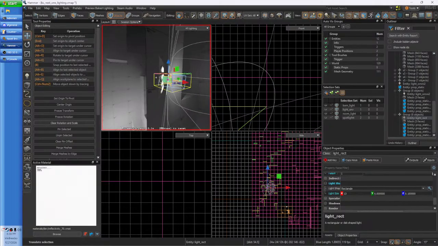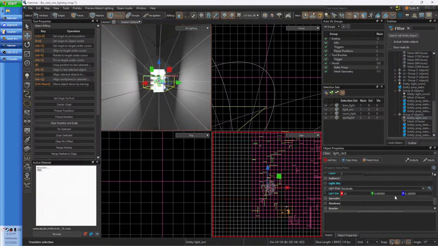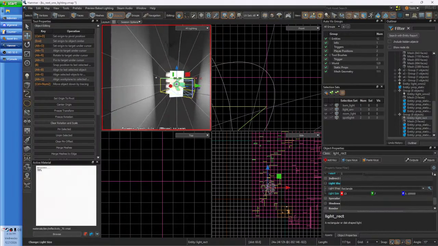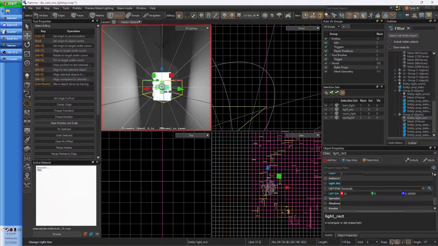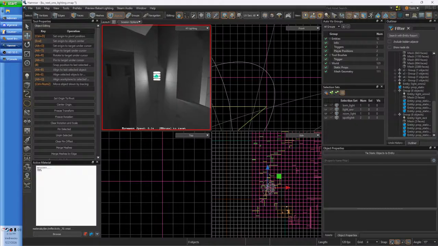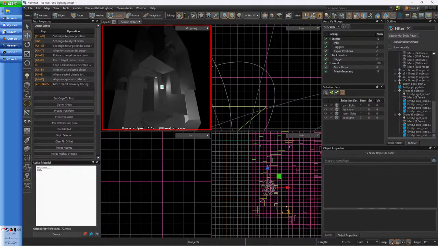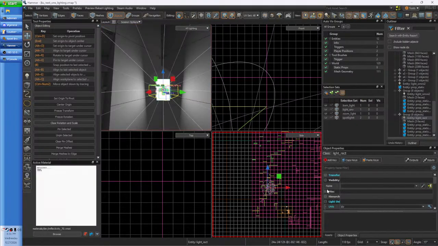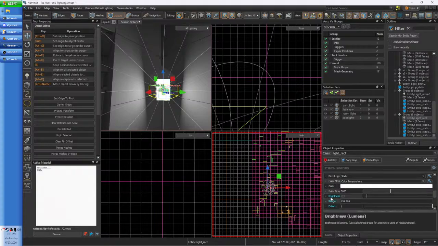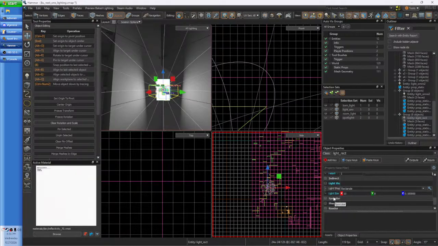That looks about right. Is this the width? I'll go with 8. Okay. What else can I change about it? What does this do?